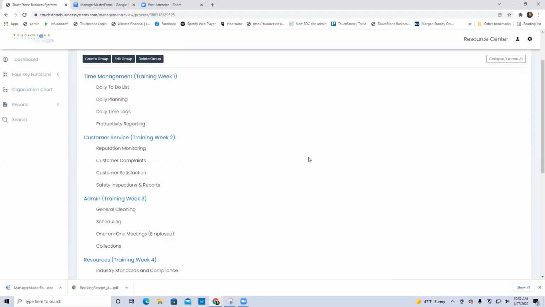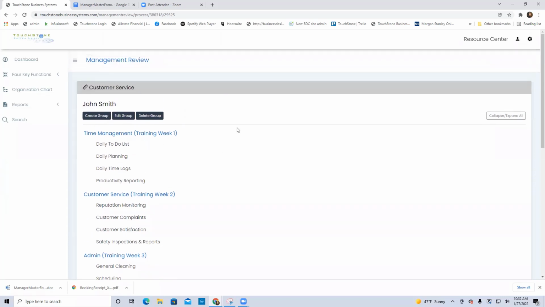Now this looks kind of nice and tidy because it's an example, but depending on the type of position that you have, it could take longer, it could be shorter, it could take a year for someone to be fully trained. So organize and put these into groups accordingly. Just because in week 1, I want John to learn all 4 of these processes doesn't mean he's doing nothing else. He could be doing other things, but this is his formal training, to formally train him on each of the processes in an organized way.